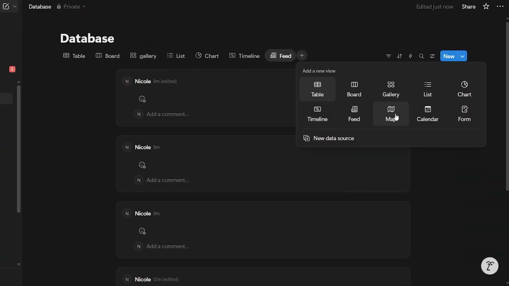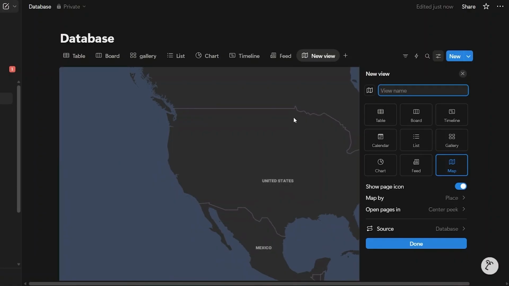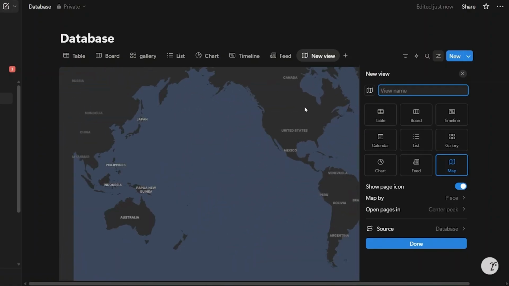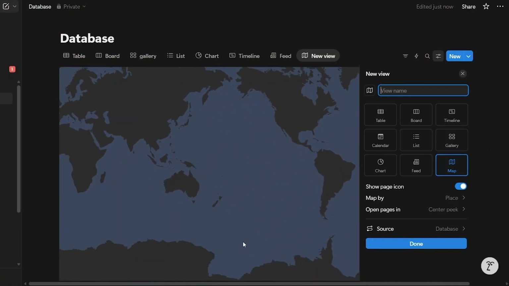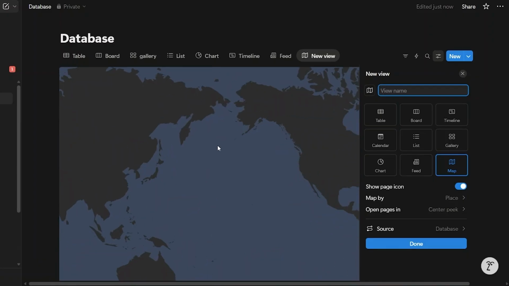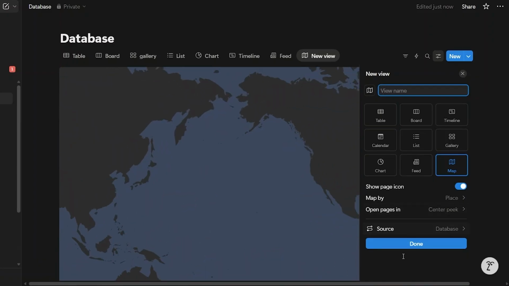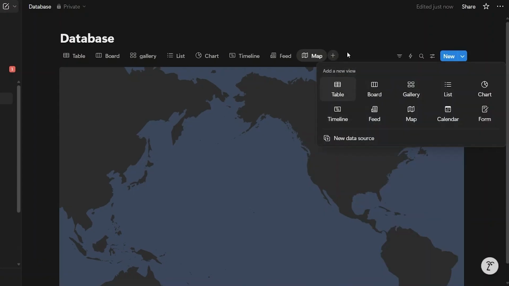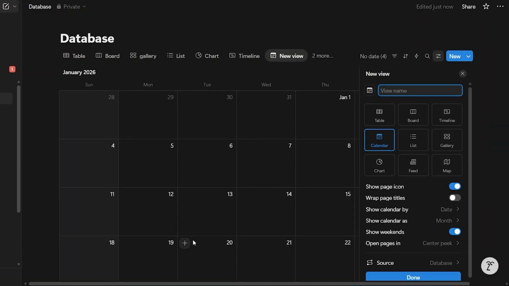Then after feed view, you have map view, and this is going to have a map here, and you can view the map in this area. So it doesn't scroll, that's it. This is the map here, and you can zoom in and look around. Then you have another view, which is the calendar view, and here you can assign tasks according to date.